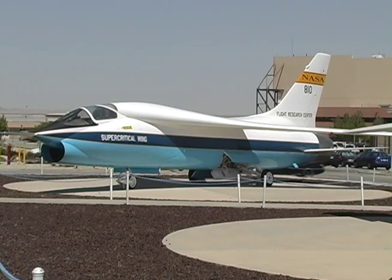And in order to test this in flight as opposed to in theory, basically they built a supercritical wing and mounted it on top of the F-8 Crusader and confirmed the advantages of having this odd-shaped wing. Most airliners that you see today that cruise at high Mach numbers of 0.9 and above, for instance, are using supercritical wings. So this airplane as a test bed actually led to an important advance in aeronautical technology.